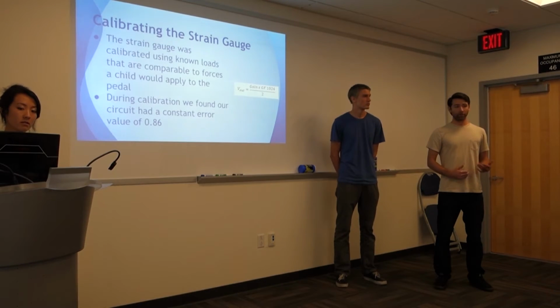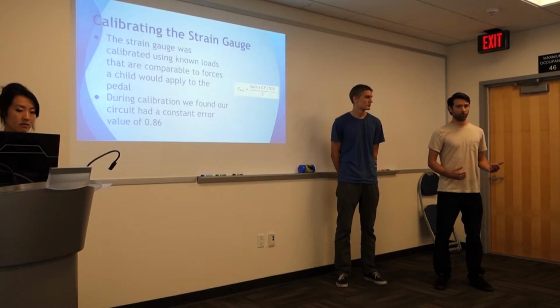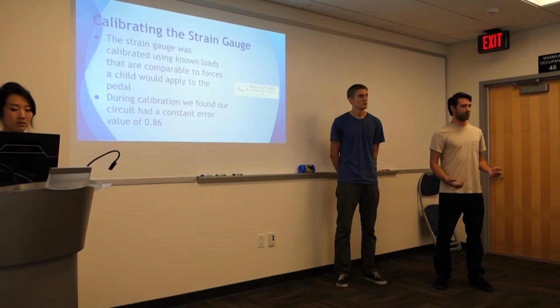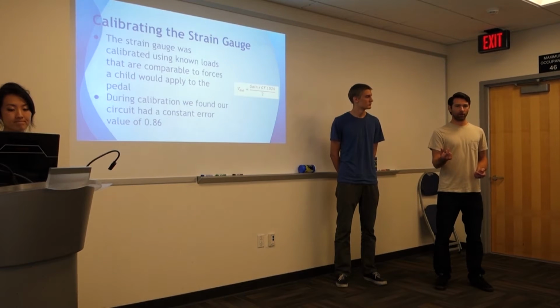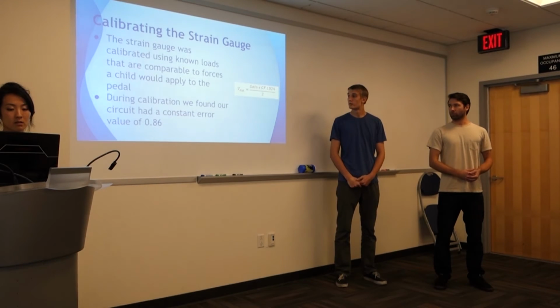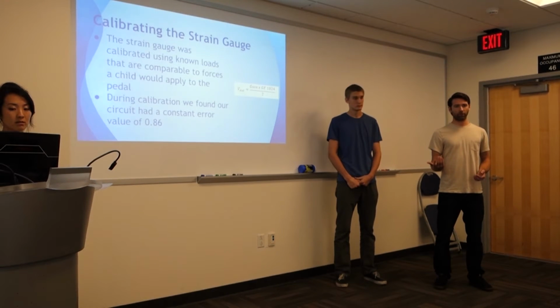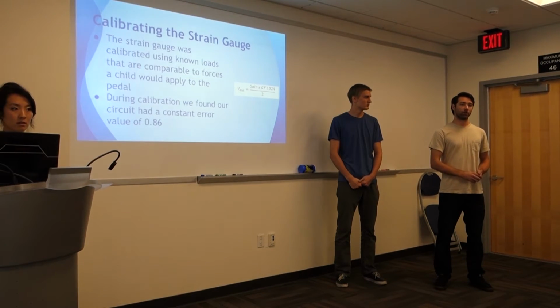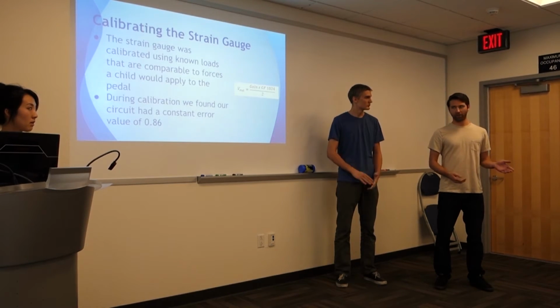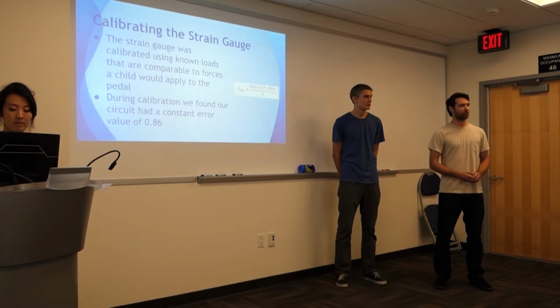We have started calibrating these strain gauges just to make sure that we're getting accurate results. We used a series of different known loads and hung weights off of the pedal to see what sort of readings we were getting, and compared them to the readings we were expecting. Through this calibration process, we found that we were consistently getting a value that was 86% of the value we were expecting. So there is a little bit of error in the system right now, but it's constant for every reading, so we're going to account for that in the software.